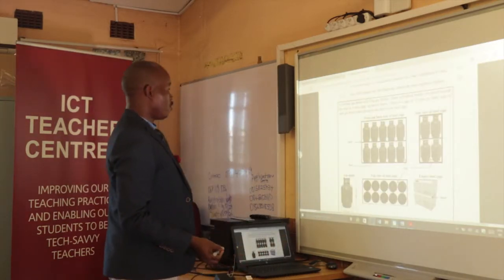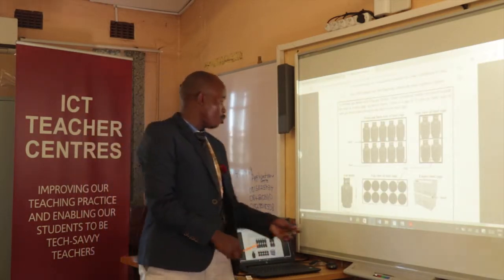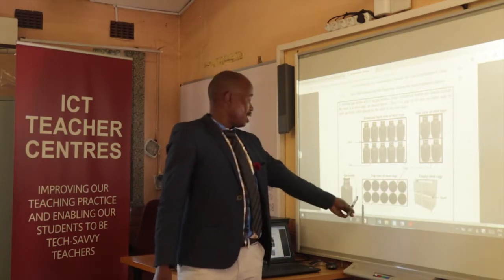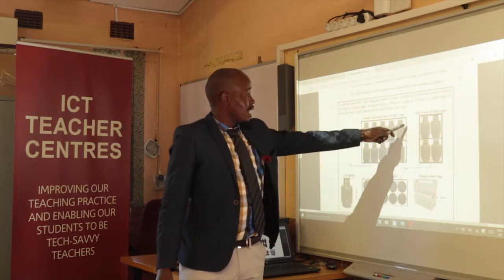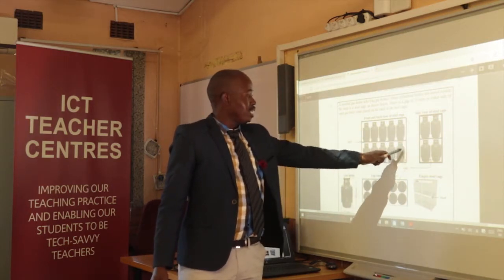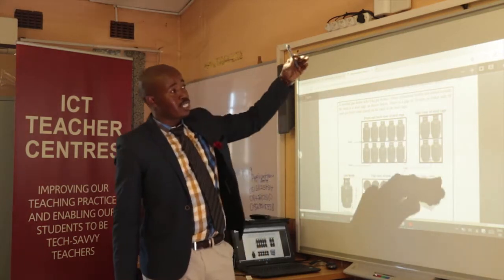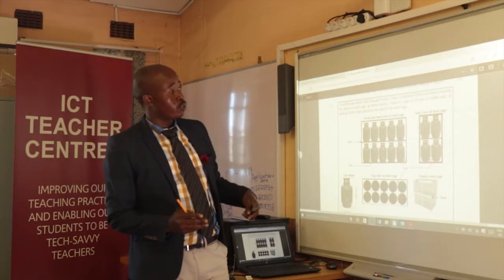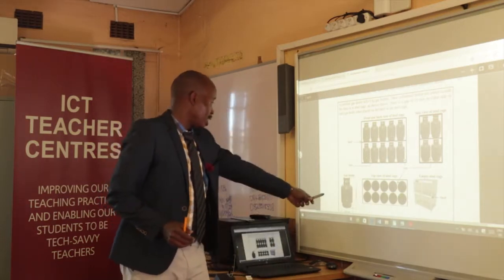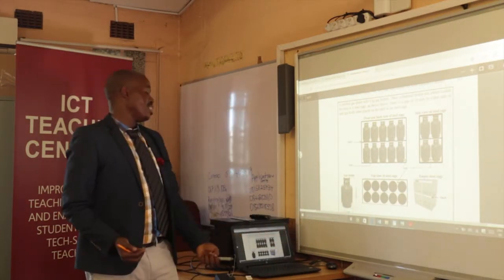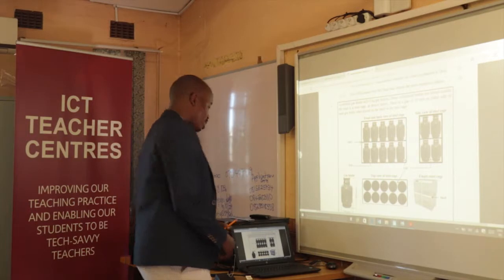So if we unpack the question, we said this is the top view, which tells us that along the length we've got 5 and along the width we've got 8. Then this is the side view, which tells us how many gas bottles can be stacked on top of each other, or how many layers of gas bottles we have. Then we're given pictures of the steel cage, and then we're given the dimensions, diameter and height. Let's look at the questions.